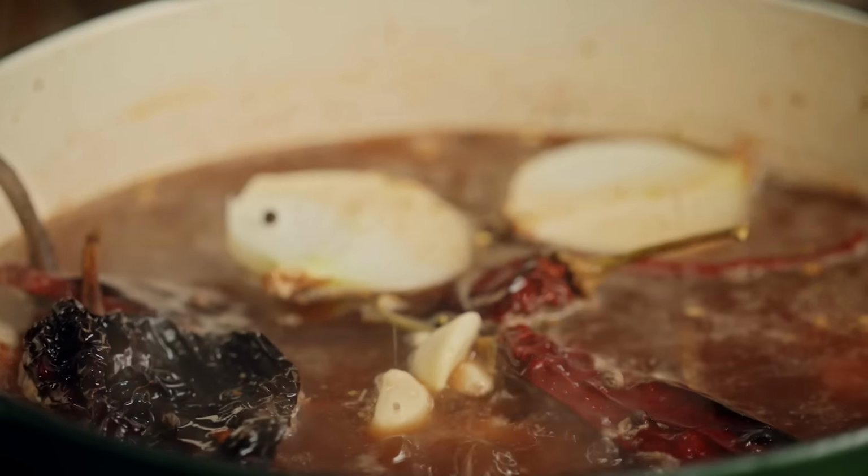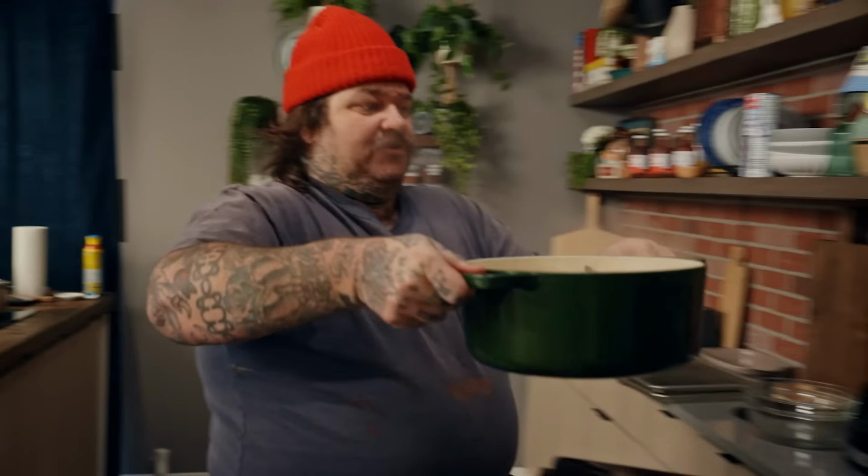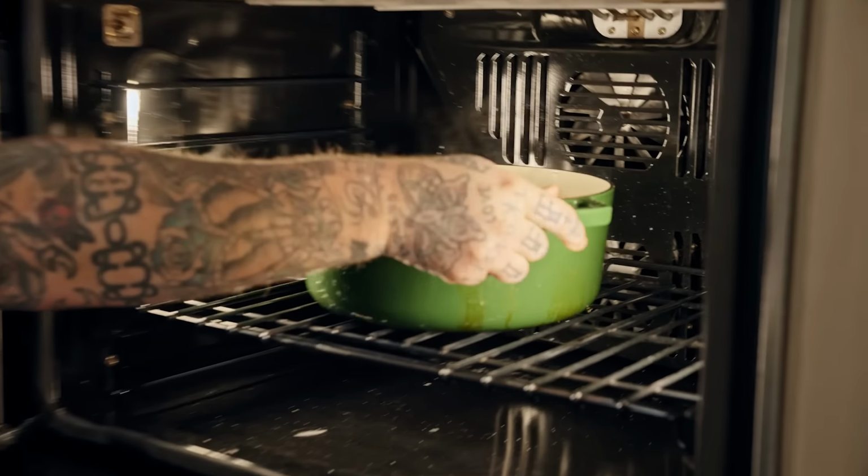We're gonna put in 1, 2, 3, 4, 5, 6, 7, 8 cloves of garlic. We're also just gonna put in a couple peppercorns. Then we're gonna bring it up to temperature, put it into the oven at 325 into the middle rack for about 2.5 to 3 hours. Let's braise it up.